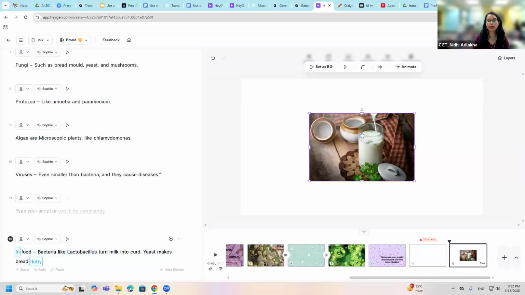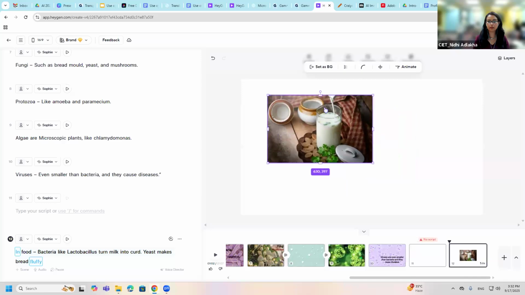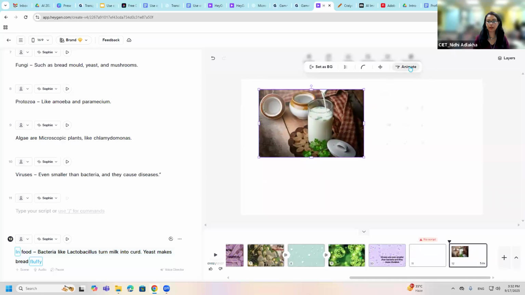Okay, so now I can keep it as a background. Because I have selected the image, it is showing animate or set as BG. I am first of all animating it.